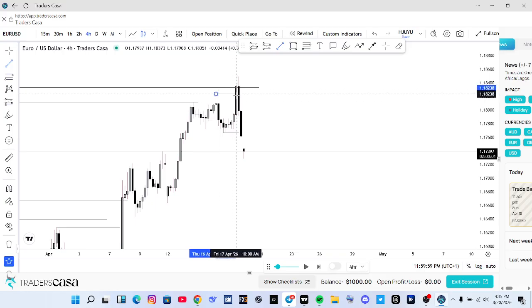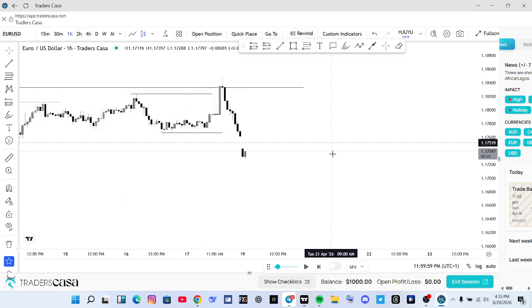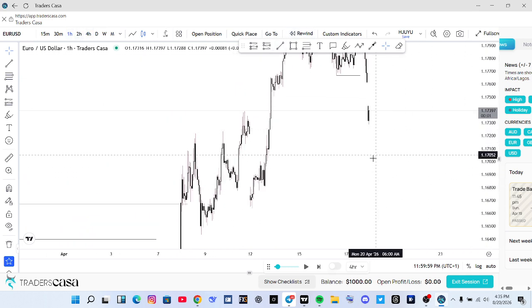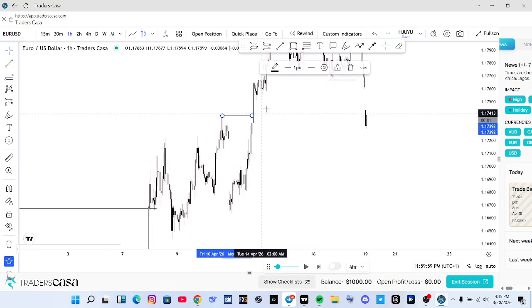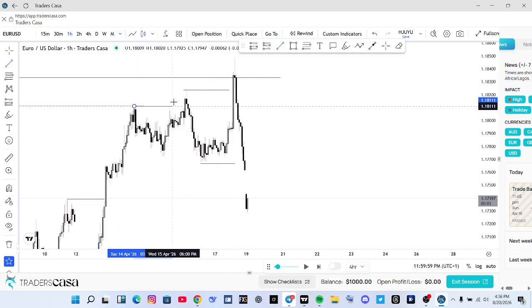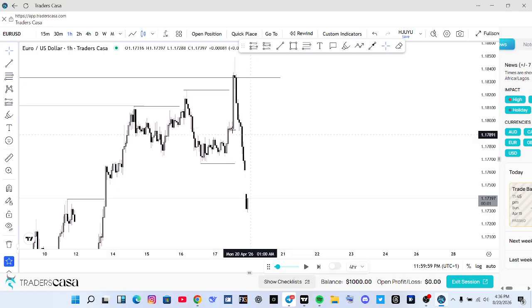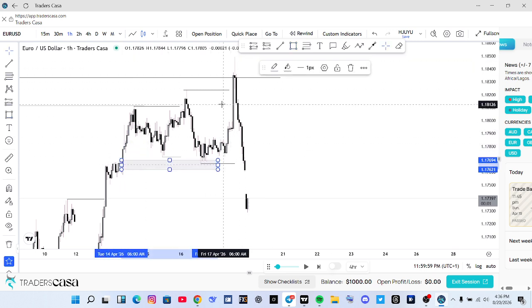The minimum time frame that we are going to be going down to will be 2 hours or sometimes 1 hour. So let me use 1 hour now. Now you see that on a 1 hour time frame, price is bullish from here. This is a break of structure. This was also a break of structure to the upside. Price came down, used this as an inducement, tapped into this zone here, and price gave us a break of structure.